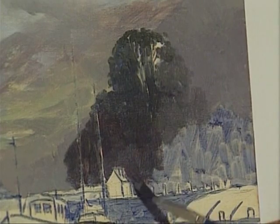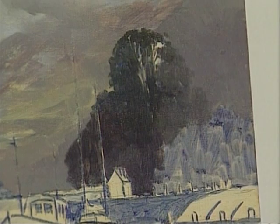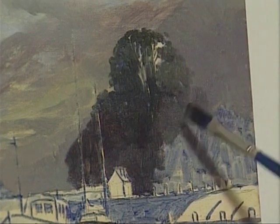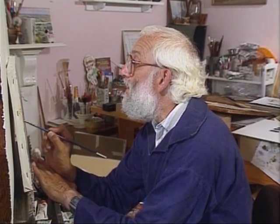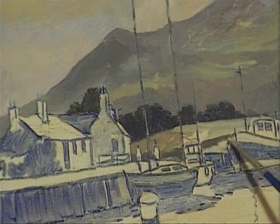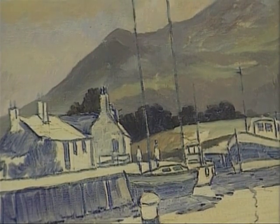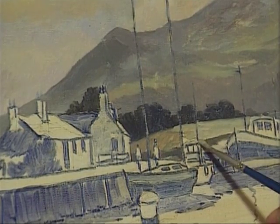This comes right down at the side of the house and down to the distance at the bottom. This must be reasonably blue. When you're painting and there's something you can't understand and there's no way of finding out, paint what you see — don't try to make it up. If it's indistinct in real life, make it indistinct in the picture and it'll always look all right.